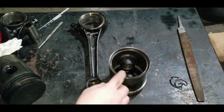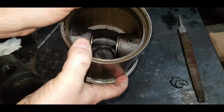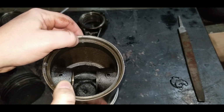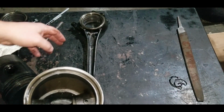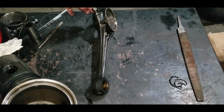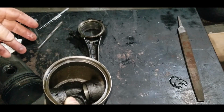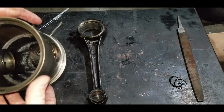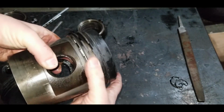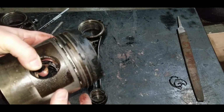So I took a file and I made just a little hair of a notch on the edge of that piston, right on the bottom of the skirt. And that coincides with the bolts here on the connecting rods on the 45 side. So then I always know they're going back together the same way. So now we have to take the rings out of these pistons here. I got a pick. Just gonna open these up and peel them off.